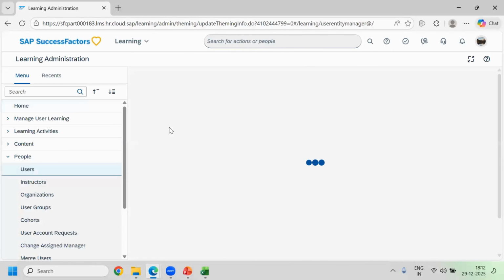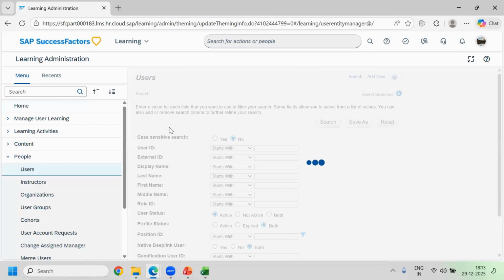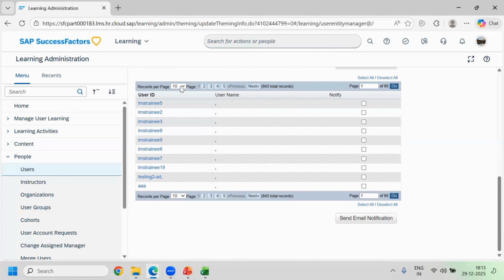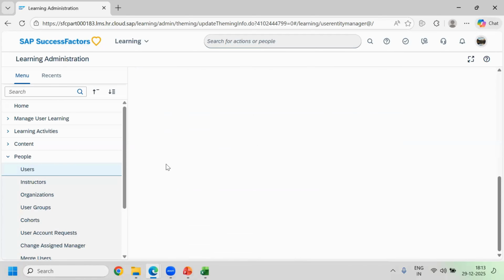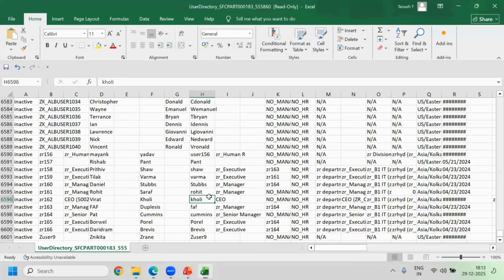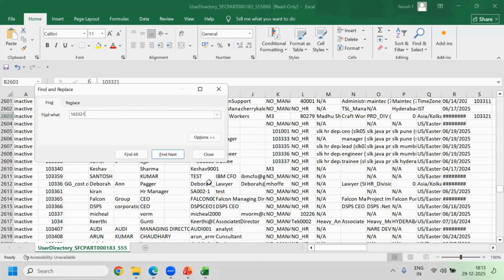The same first name can be for different people, but the last name can be different, or the last name can be the same and the first name different. That's the reason we have these IDs, so that it is mapped to the same user. Whatever IDs we have here, these are all IDs coming from Employee Central. For example, 103221. So we can see that employee in the system.